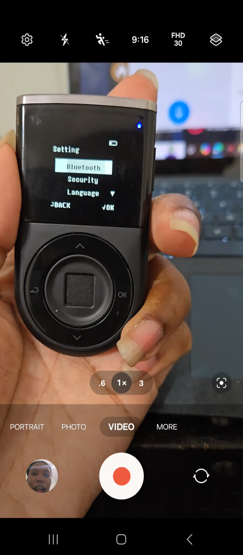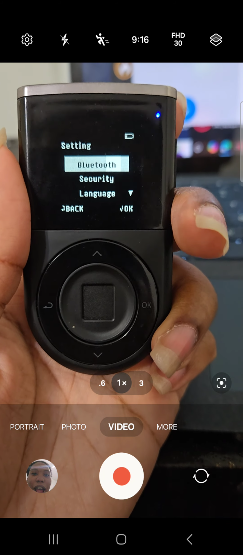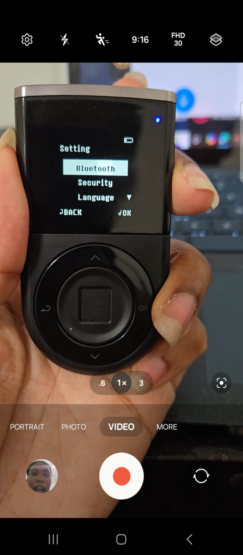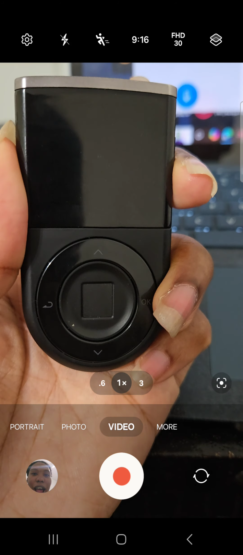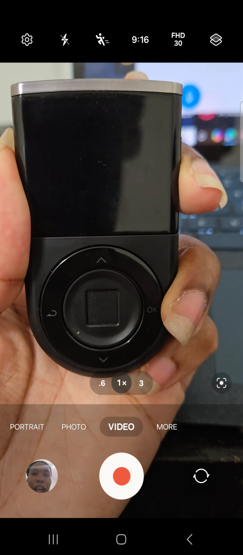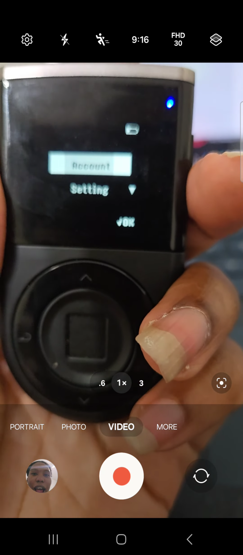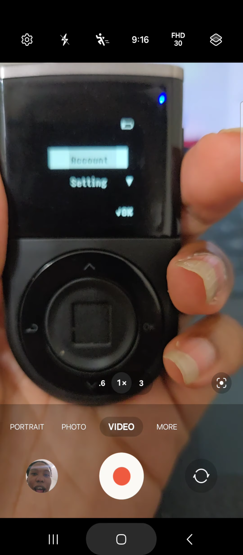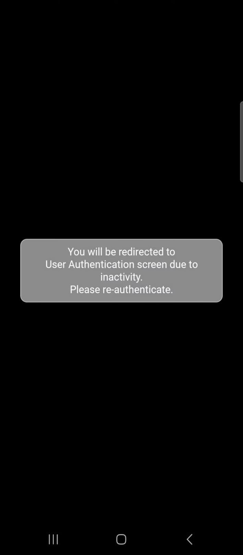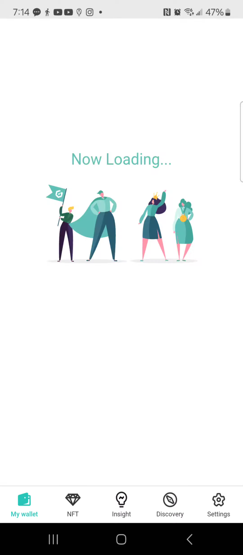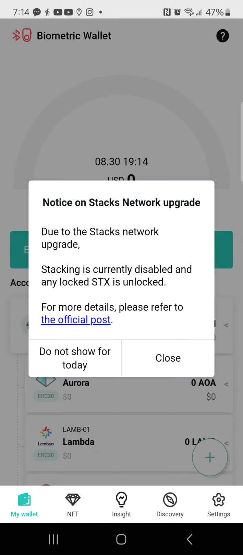I'm actually showing my Decent Wallet, and as you can see, you just turn it on, and I'm going to show you how. You scan, put your fingerprint on it. Then I go into the app for it, my Decent Wallet app, and put in my authenticator. This is a wallet I just received within the last month or two.